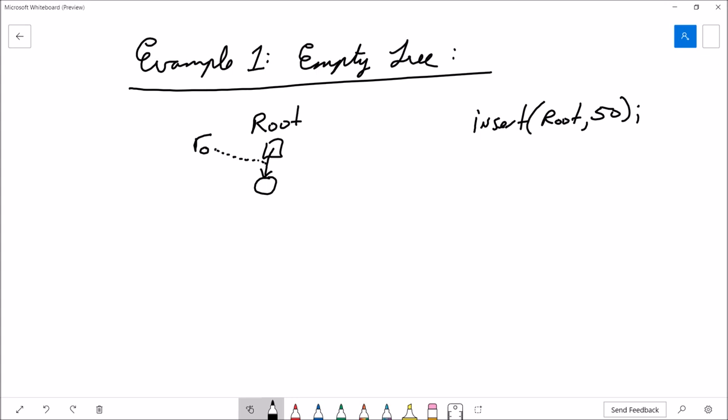In the algorithm, if R is equal to null, which it is here because root contains null, then we've hit our base case and the recursion stops.